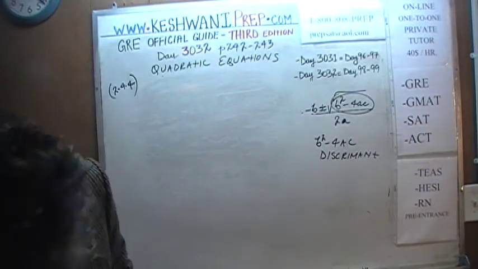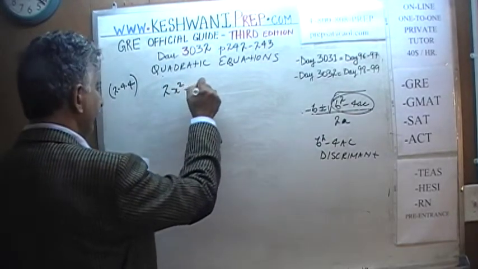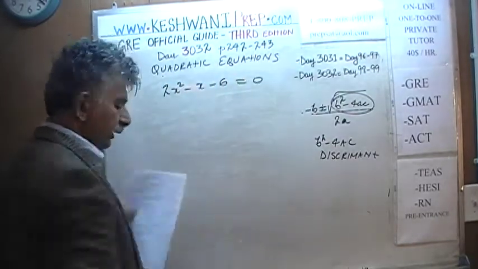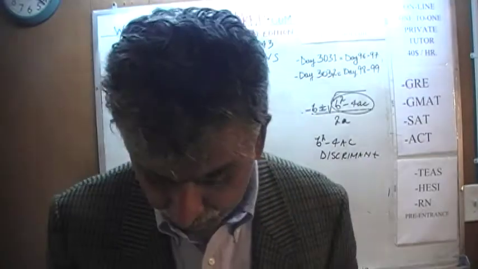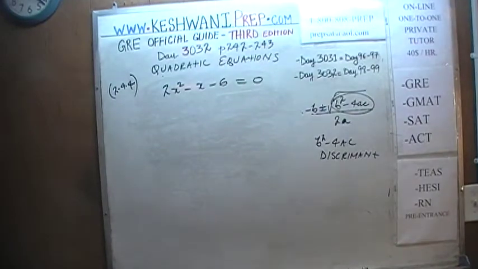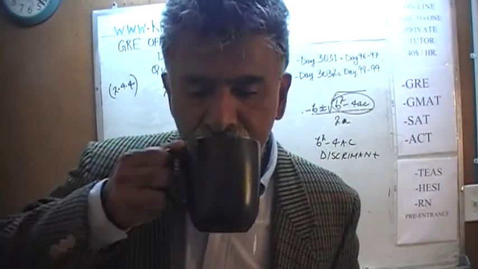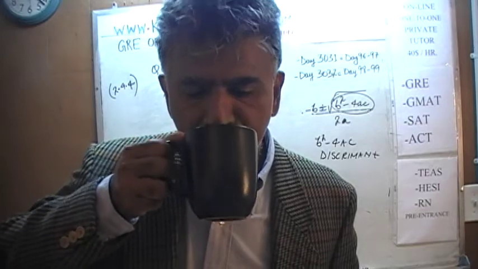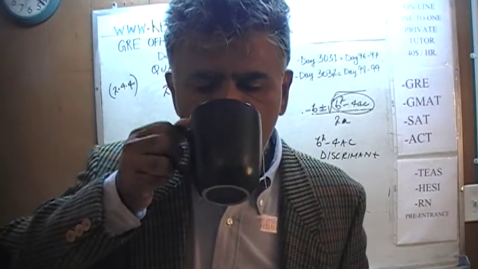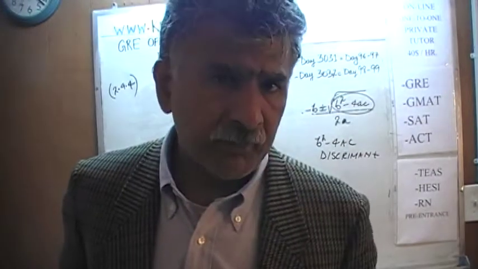If I want to double check, yeah, that's right. 2x squared minus x minus 6 is equal to 0. And they're simply asking us to resolve this problem, rather. Not solve it. We only solved it once using the quadratic formula. They're asking us to resolve it by factorization, by the method of factorization.